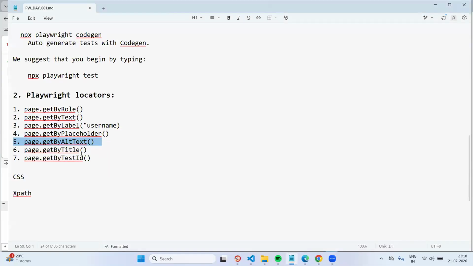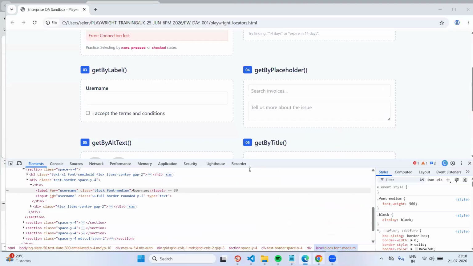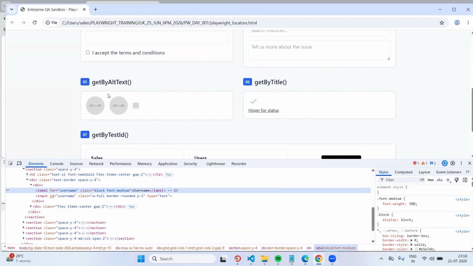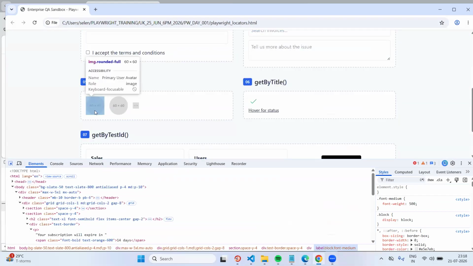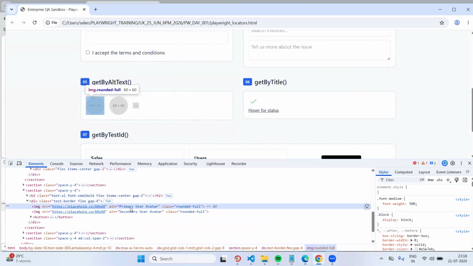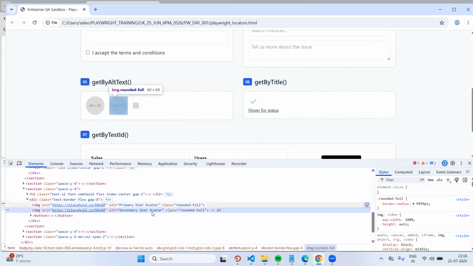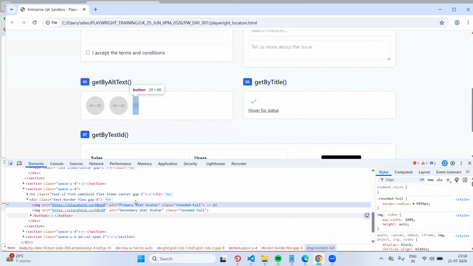So the alt text property is used for images. Again, if you see here, this is one image. If you highlight this, it has a primary user avatar. This is the alt text of this image. Adjacent to that, secondary user avatar. This is the alt text. So to identify these images, I can use get by alt text and pass this value. It will identify the respective element.